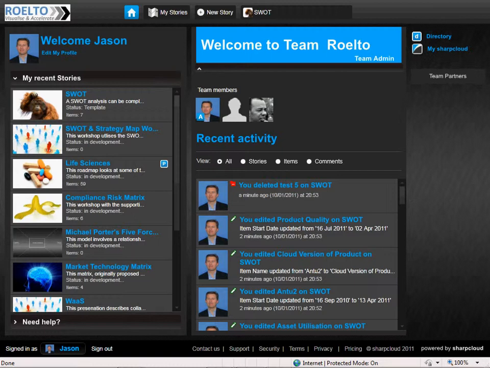In the previous tips we've looked at how we create stories and how we edit our profile and add items. Today I'm going to show you very briefly, and probably more importantly, an end user application of using SharpCloud. As you'll start to see, this is very flexible, and we can configure it to address many of the issues or opportunities that we have within our own business or organization.